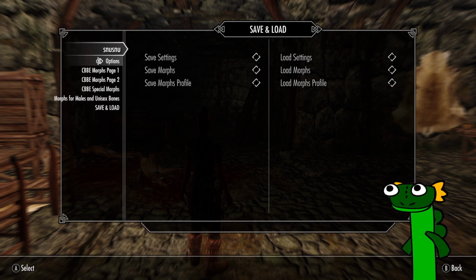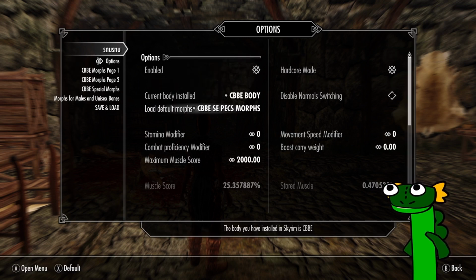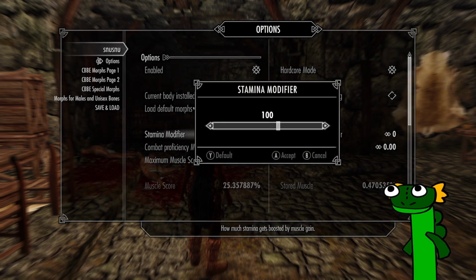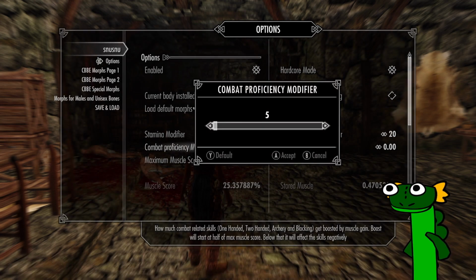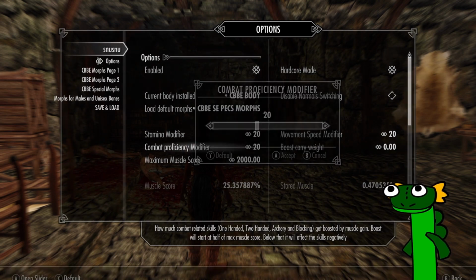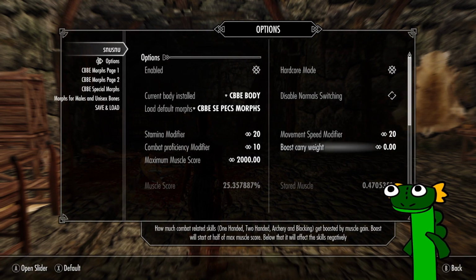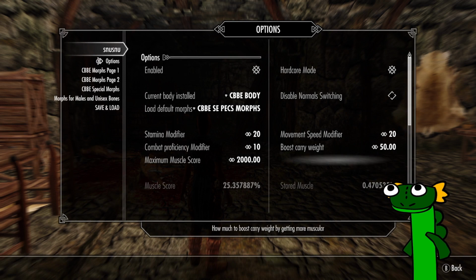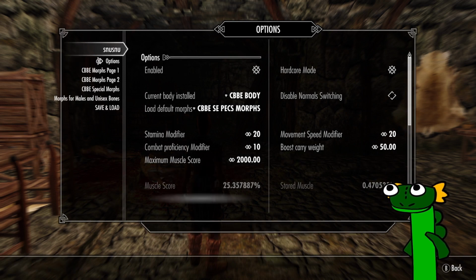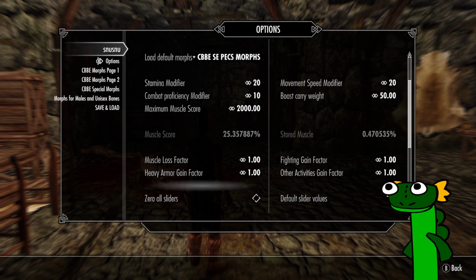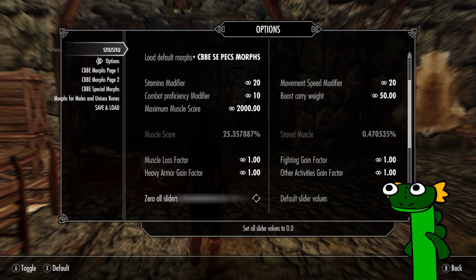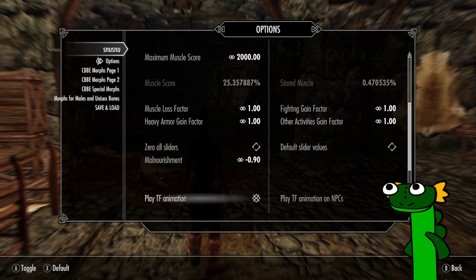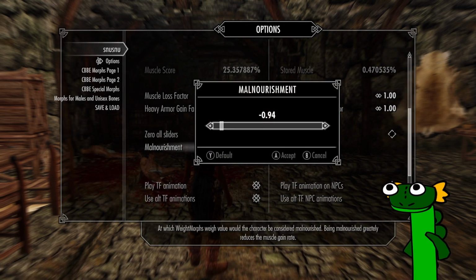First of all, I need to check my settings are unique. For example, stamina modifier, let's get it up to 20 maybe. Speed modifier also 20. Combat proficiency 20 is okay. No, that will revert with 10. Carry weight 50 is okay. Lost, fight, heavy, default, malnourishment, let's get it up to 90.